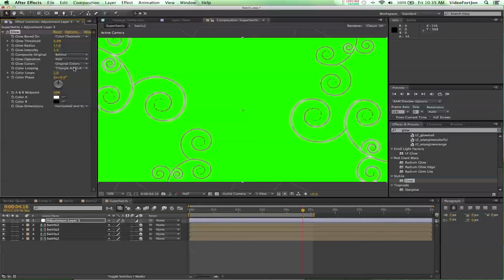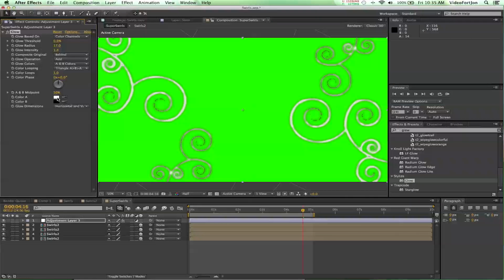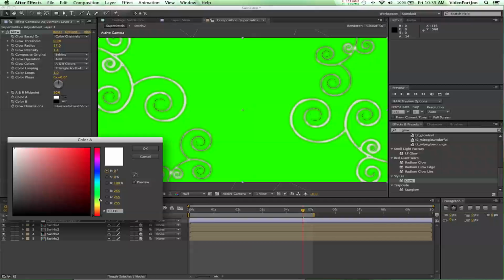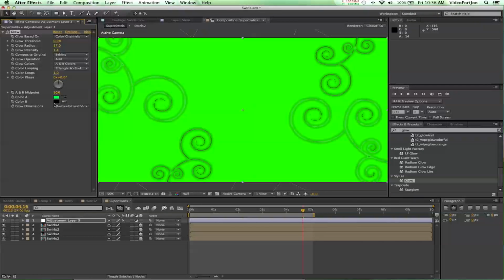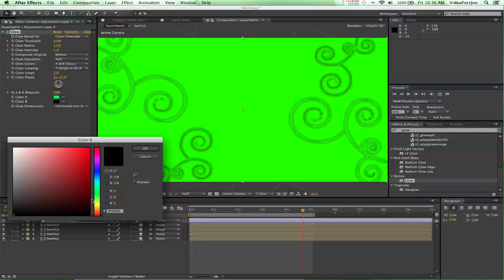And we can also change the colors to be AB colors, and maybe do a green shine on them. Since we've got a green background, that's probably a good idea, right? And let's also change up the background a little bit. Our background's kind of boring, if you ask me.